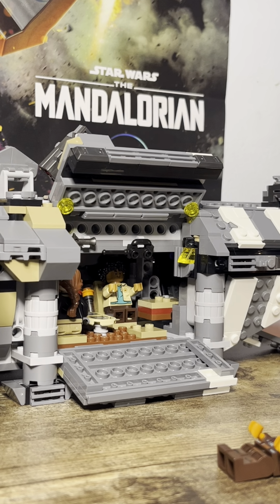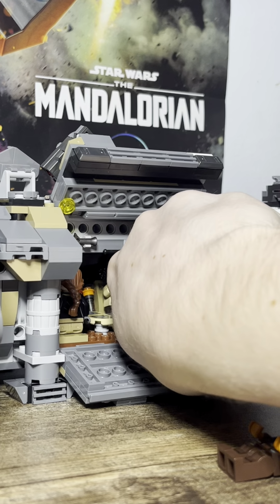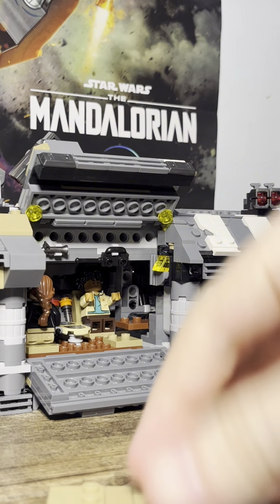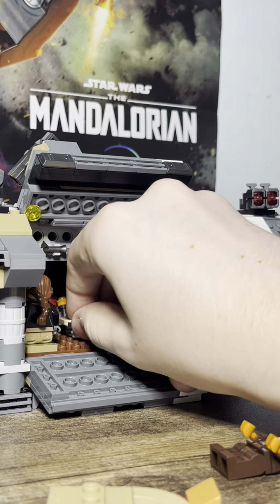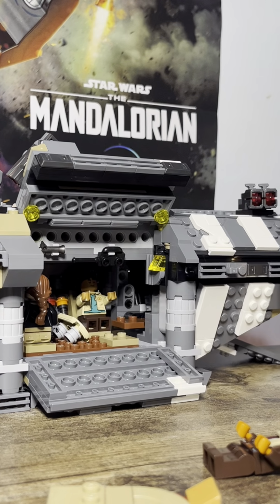Okay, I got her down, but before I put Neil in, there is this little section right here, which we can access over here. We just push up on that little thing, and as you see, that popped right out. We also have this little table in here that is a printed 2x4 circular tile. It's like a little table, and that just goes in the middle there. I think I kind of ruined it. Okay, I'll put that back in a second.